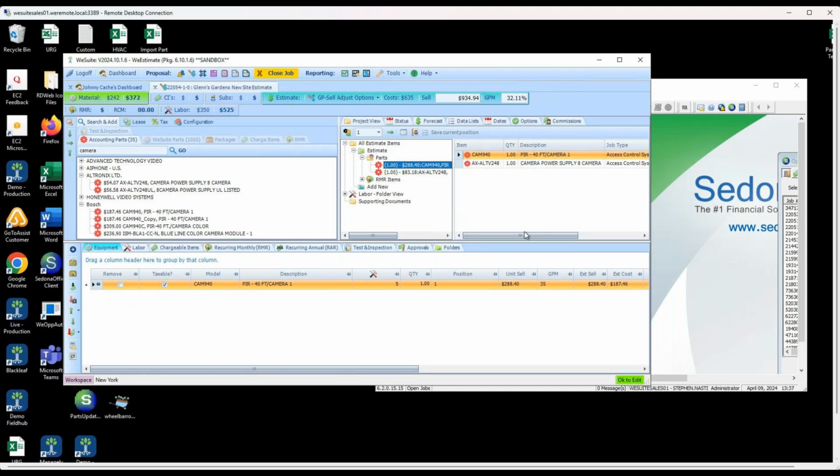If you want to have different phases for different parts, you would click on the little drop down here and select the drop down. So you can have install and you can have NA if you want to. Or you can select from the drop down from the folder, from like the estimate, all estimate items. You can select the phase and it'll just make everything the same. So you can do it per part, per folder, or you can just do it kind of across the job. It really just depends on your level of flexibility that you would want.